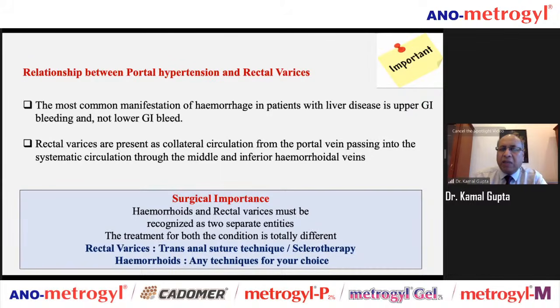But still, whenever in doubt, please don't go for any operative procedure, whether you are going for a minimally invasive procedure like laser hemorrhoidoplasty, or for Milligan Morgan. Please do not go for such procedures whenever you are in doubt. At that time, the choice remains either the transanal suture technique, which is Dr. Chitpte's procedure, or sclerotherapy. Now, in case any patient comes to me, I will straight away go for sclerotherapy in these patients.